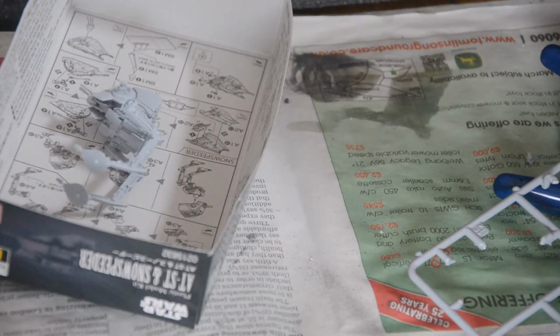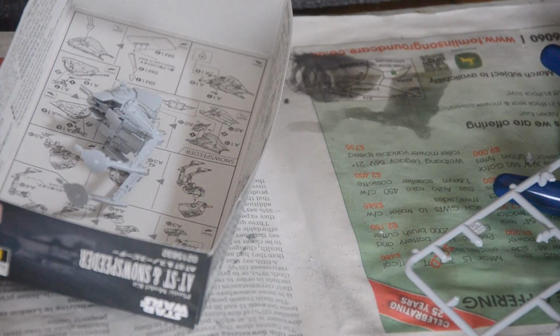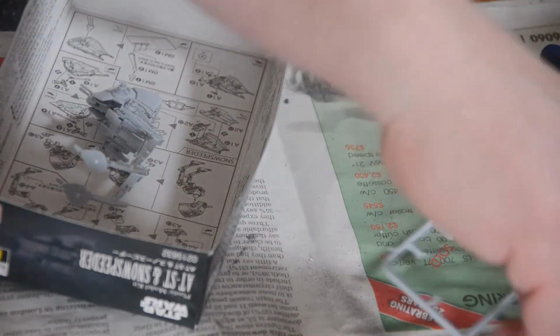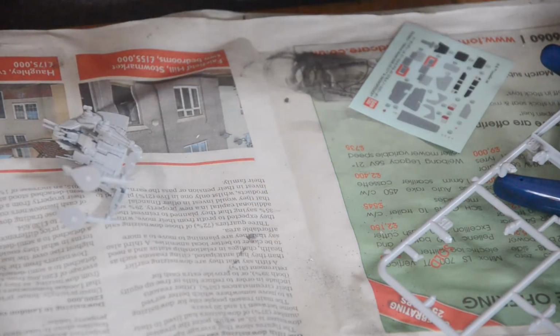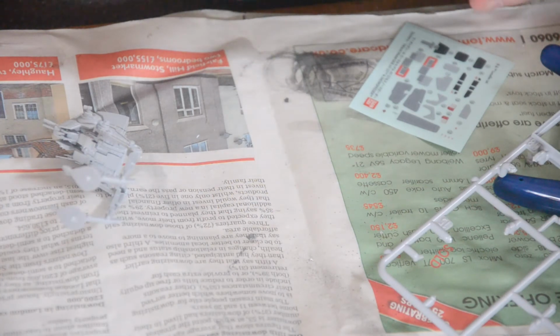I'm not sure whether the stickers it comes with are actual decals or stickers, but one way to find out. I do feel more like stickers. Yeah, that's not unusual for Bandai to do stickers rather than decals on the smaller scale kits.